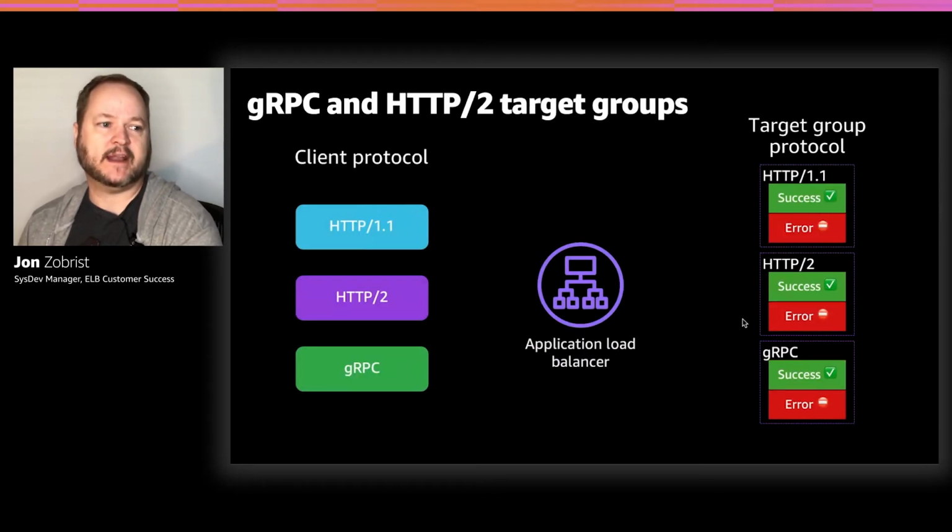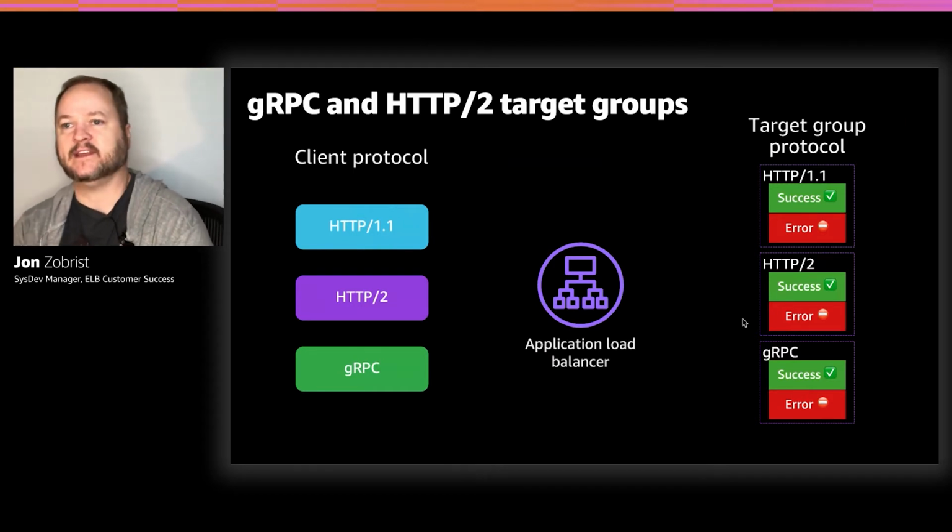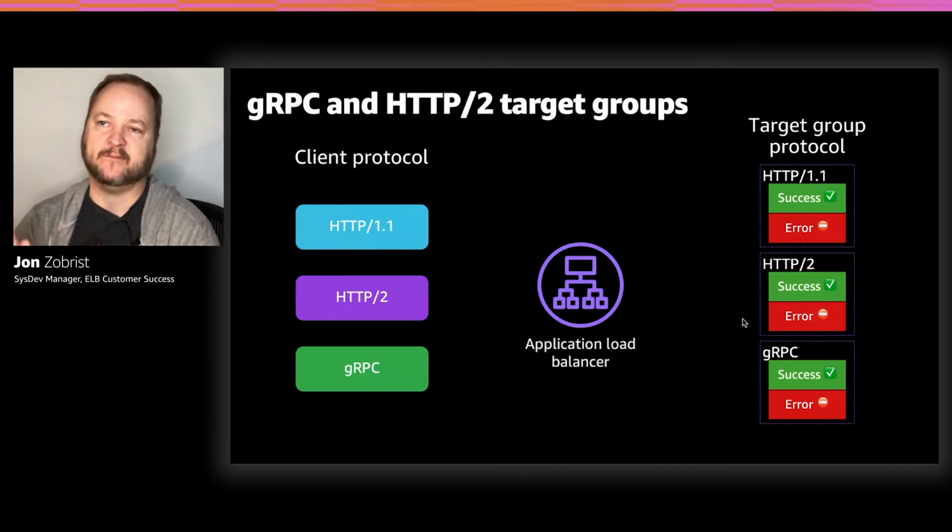And let's look a little bit how that looks. So you're going to configure your gRPC protocol on your target group. Right now, previous to this, we didn't really have a concept for target group protocol, and we added one here. And so default previous target groups are HTTP1. There's also Lambda target groups, but we won't really get into those because you're not routing requests to Lambda this way. So H1 was the default. All your existing target groups that are receiving HTTP requests are all getting those over HTTP 1.1.